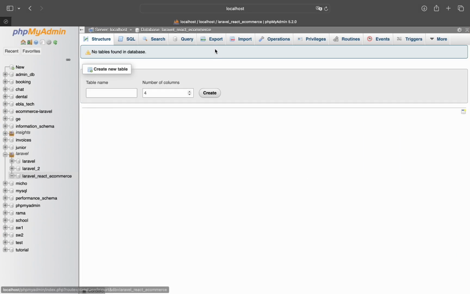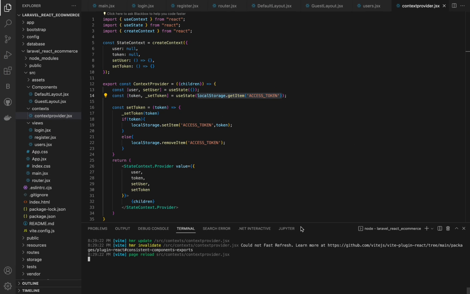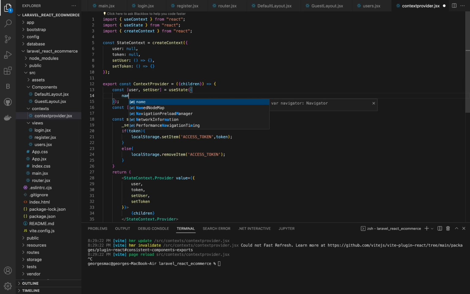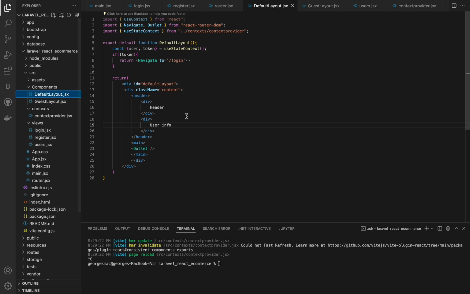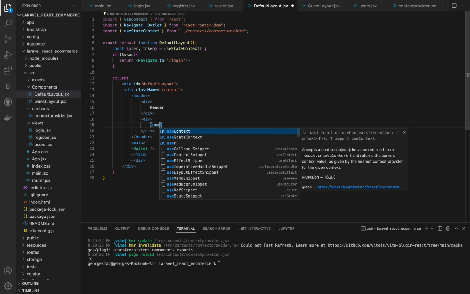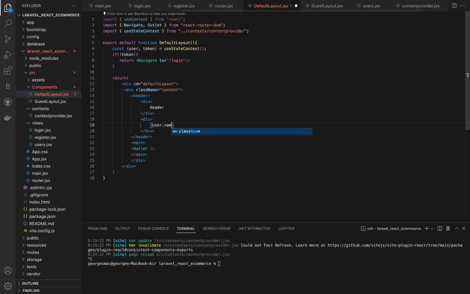Now let's add to the users a name and call it John for example, and try to access it in the default layout. To do so we will just use the user and then dot and then name, and now we will get the name that we put, which is John.